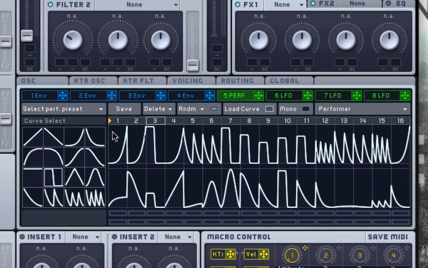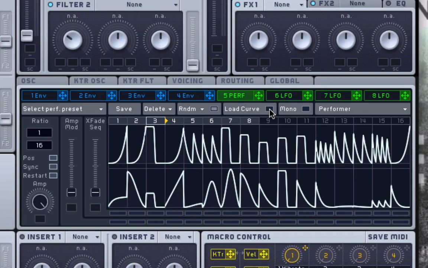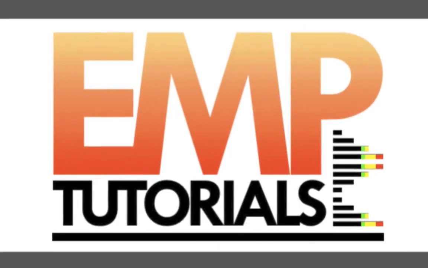And just like with the stepper, you can control the number of steps by clicking and dragging up here. So I can tell it to only move through these 8 steps, and I can also change the starting point. So that will be it for the overview of the performer. In the next lecture, let's talk about how to apply it and make some sound.